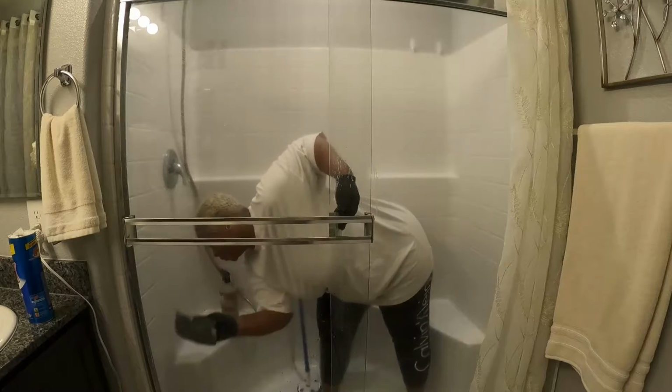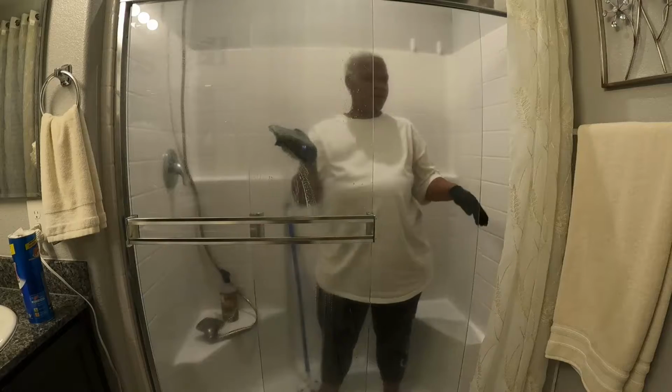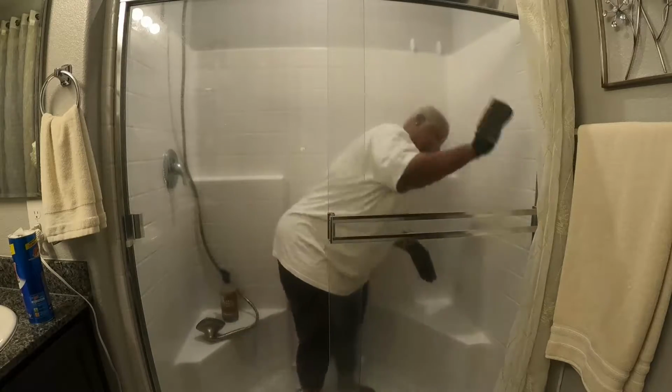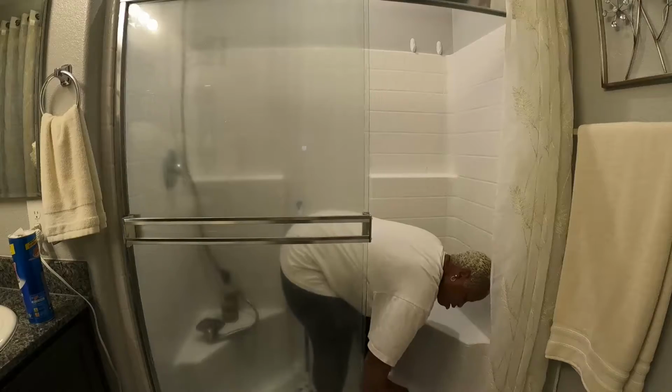Okay, I have a question for you, fam. What do you guys use to keep your shower doors clean? Do you just spray it with like Windex? Do you scrub it first? Do you use a squeegee? What do you guys use to keep that soap scum, or whatever it is, that builds up on that shower, which you seem to have to do every single day? I mean, I just scrub mine and then go back with like a Windex or whatever, but it just gets dirty right away. But let me know what you guys use.